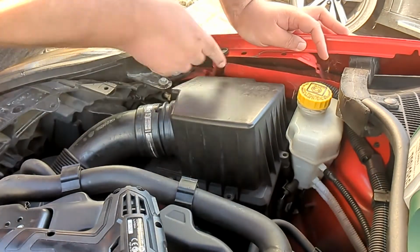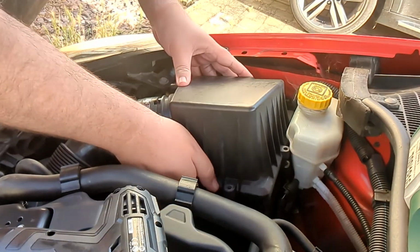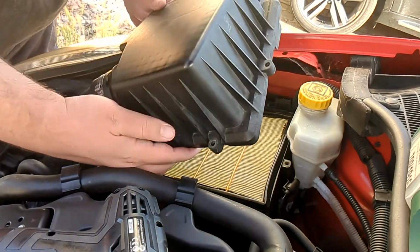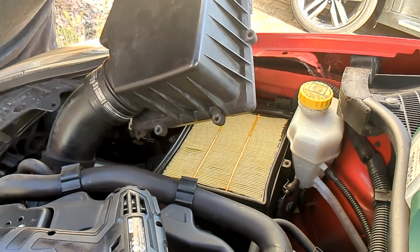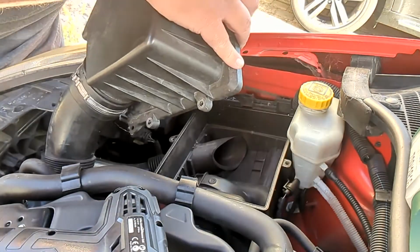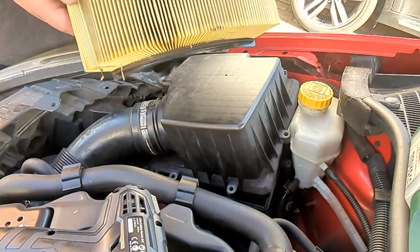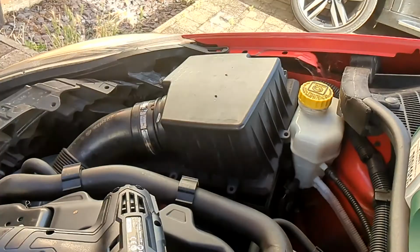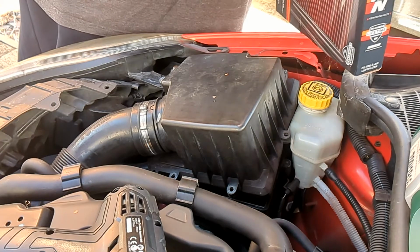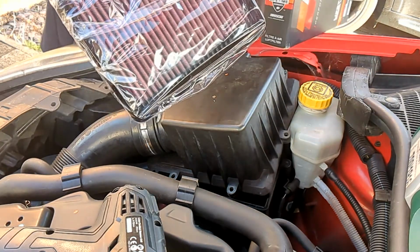Because this looks like there's a hinge on this side. Oh, or a lip that you can just... There we go. Perfect. I don't even need to take this off actually. So... Whole filter comes out. Oh, that needs changing. Right, new one. Up to 75,000 miles between cleanings. Yeah, we'll see. There we go.